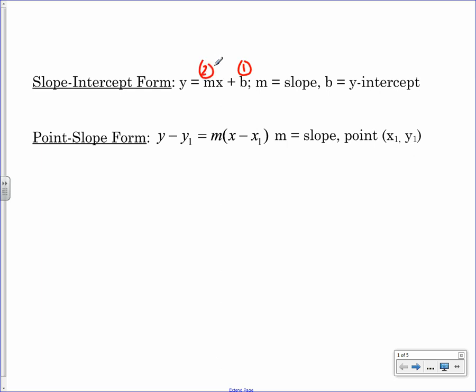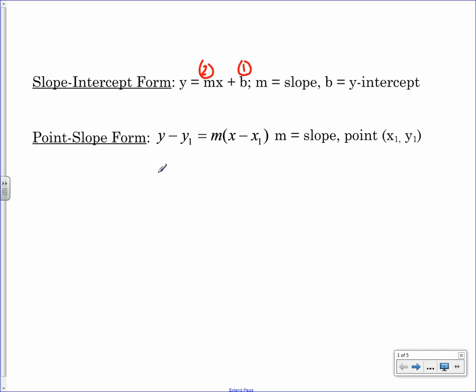b and a 2 above the m. That way you remember you have to do the b before you do the slope. And if you forget that, b comes before m in the alphabet, so that kind of helps me. But also, you can't do a slope from nothing, right? You have to start somewhere, so you start with the y-intercept.